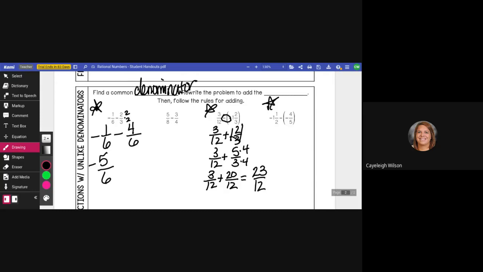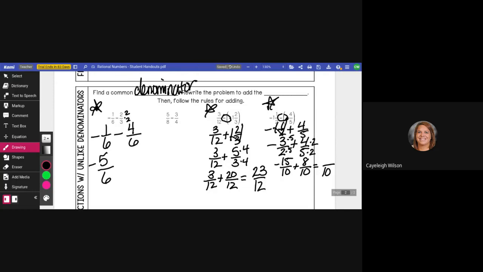Okay, so first thing I notice, it's negative 1 1/2 minus a negative 4/5. Minus a negative, I'm going to change that to be plus a positive. And then I'm going to change my mixed number to improper. So 1 times 2 is 2, plus 1 is 3. And then a common denominator of 2 and 5 is 10. So I'm going to multiply this one by 5 because 2 times 5 makes 10. I'll multiply this one by 2 because 2 times 5 makes 10. So that'll be a negative 15 tenths. 4 times 2, that's 8 tenths. So I know it's going to be something tenths.